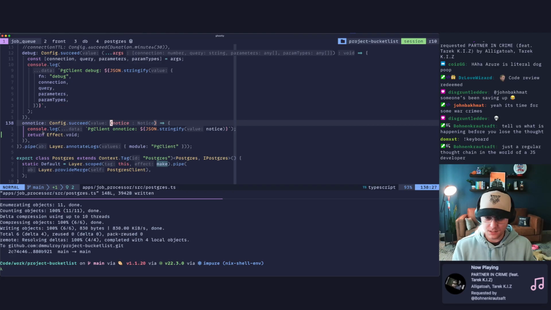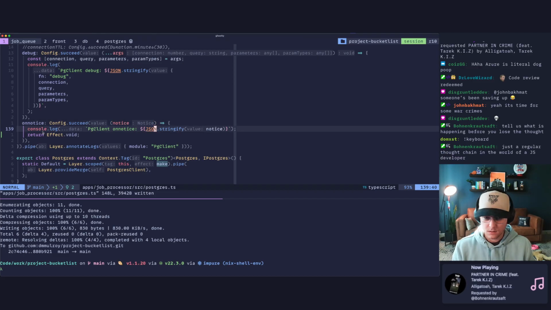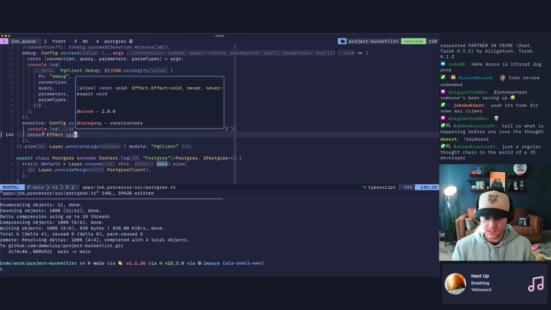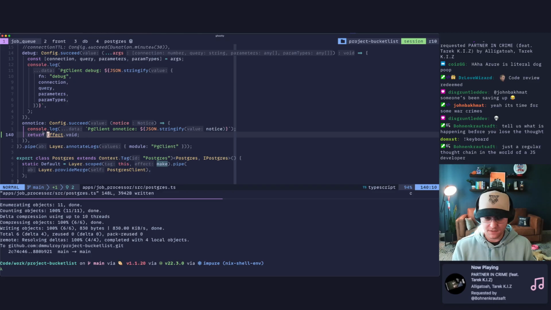This function is returning an effect rather than void. Like what happens if I return a string? I still don't get type errors.